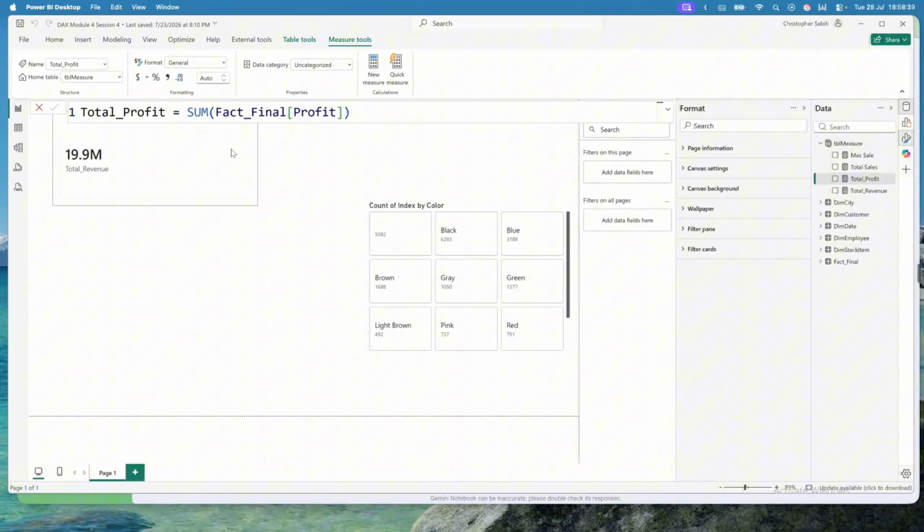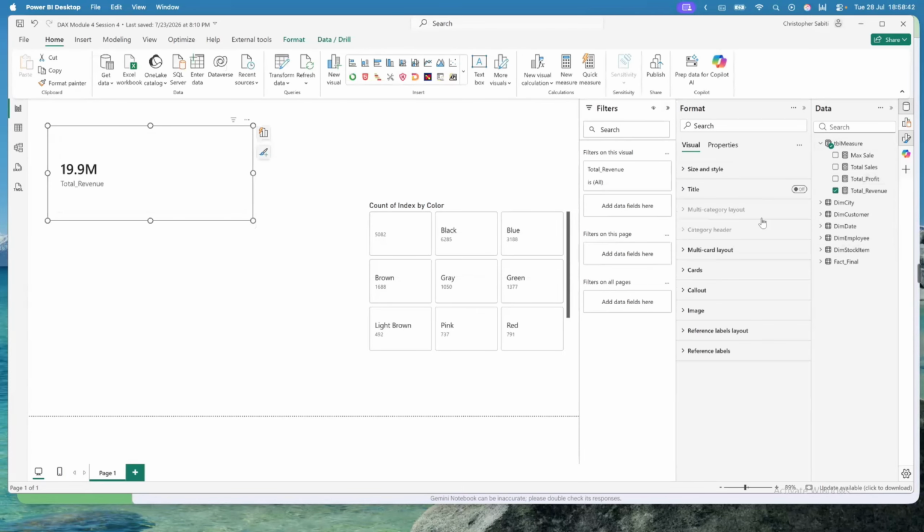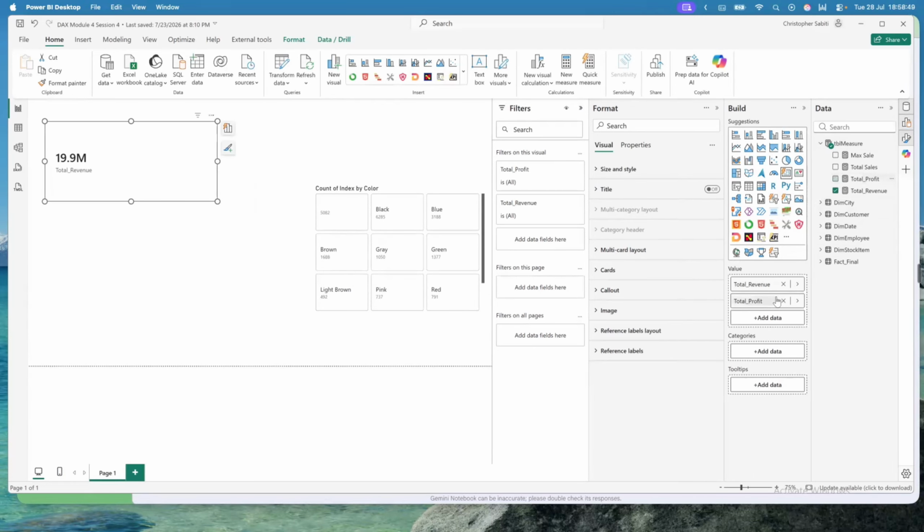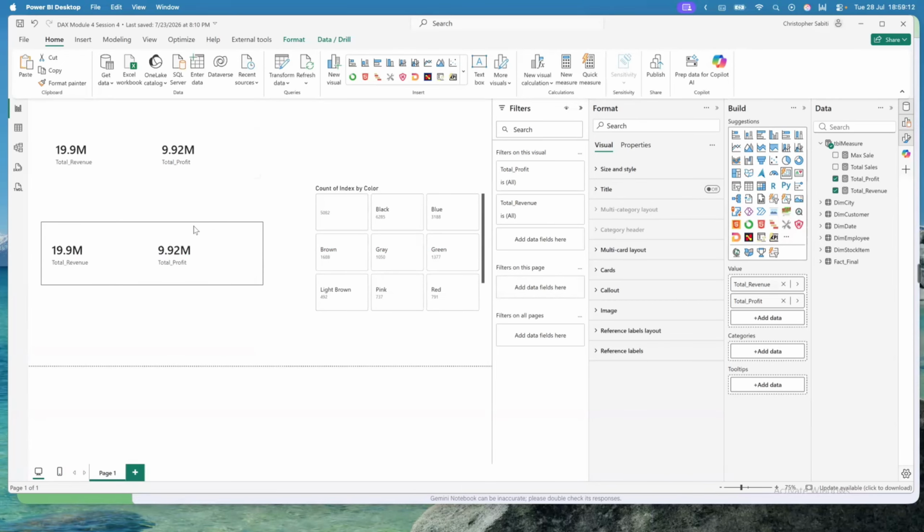Now, since we already have our multi card here, I can click on it. Then when you come to building here, I bring total profit at the bottom to be number 2. So you see now the card for profits has added itself. Because this is a multi card, you can add even more than 6 visuals, right? So you see now this is total profits. Now there is another option for how you would have wanted it to be, but that is going to be visual. I don't want to skip to a lesson we haven't reached.